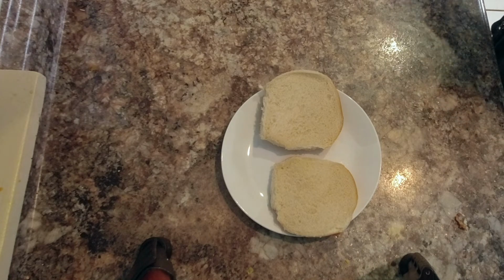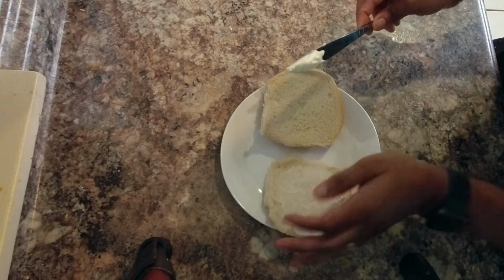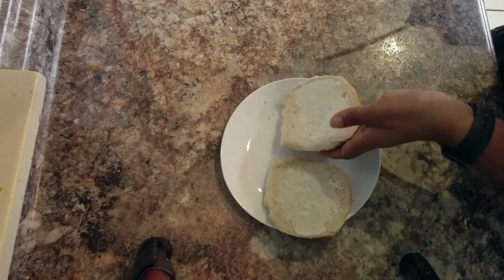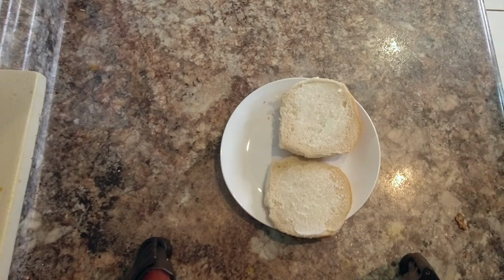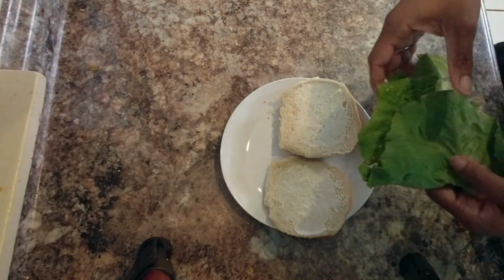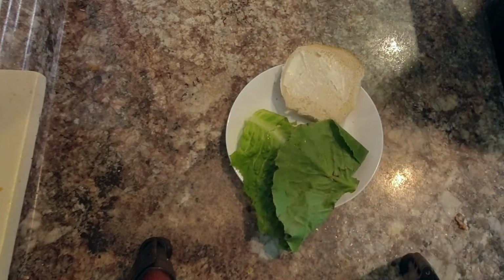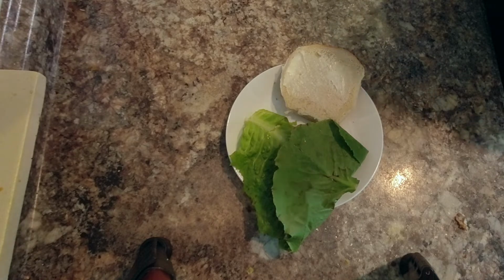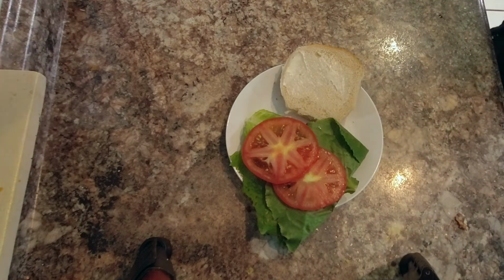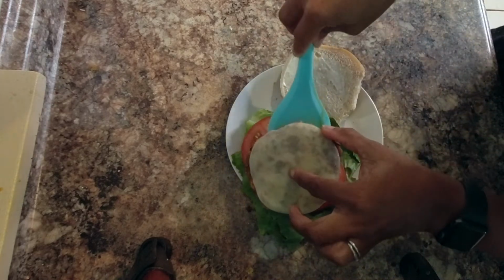So I just have a hamburger bun here. I'm going to put a little mayonnaise on my bun. You don't have to do this. If you want to put mustard or ketchup or whatever you like, this is what I like. So I just put some mayonnaise on the bread, and then we're going to top it with some lettuce. This is just some romaine lettuce. I like lettuce on my burgers. I like a little crunch. And then I'm going to follow that with some tomatoes. These are just some salad tomatoes. I'm putting 2 slices on. And then we're going to top it with the burger and the provolone cheese top.